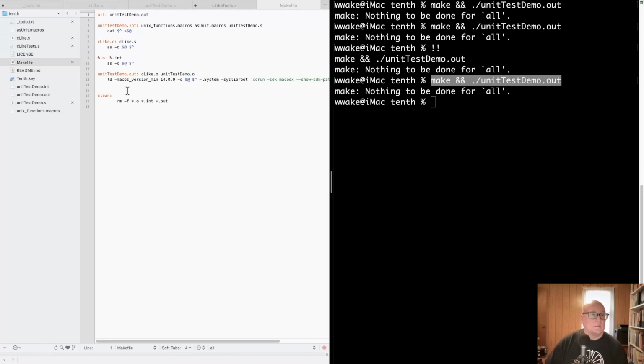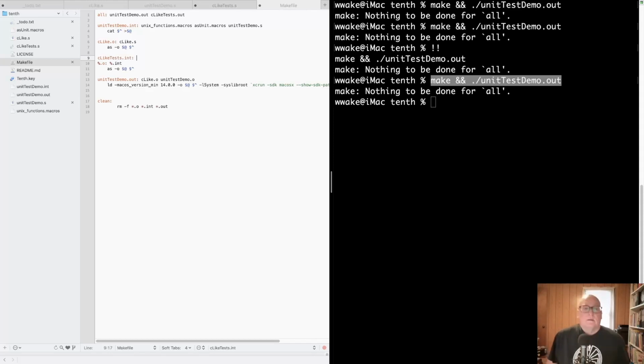Well, let's do cLikeTests.out. And I suppose we're going to have to do the same kind of thing. cLikeTests.int depends on, well, it certainly depends on asUnit.macros and cLike.s.